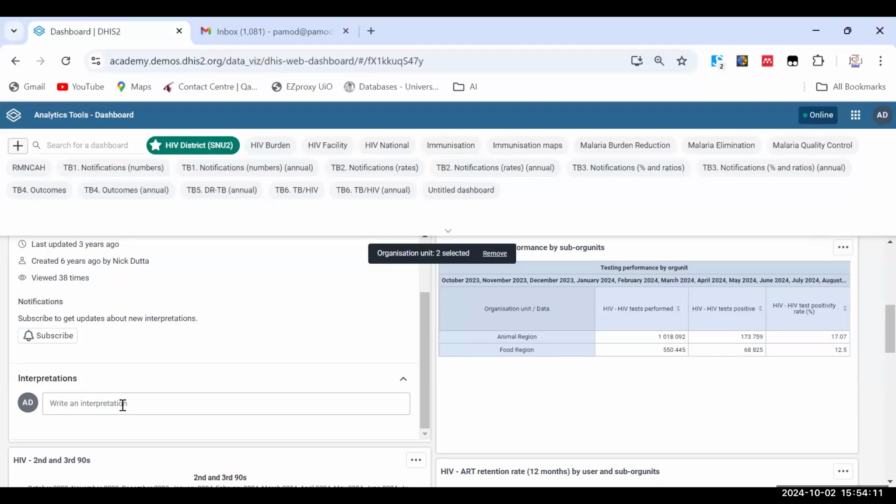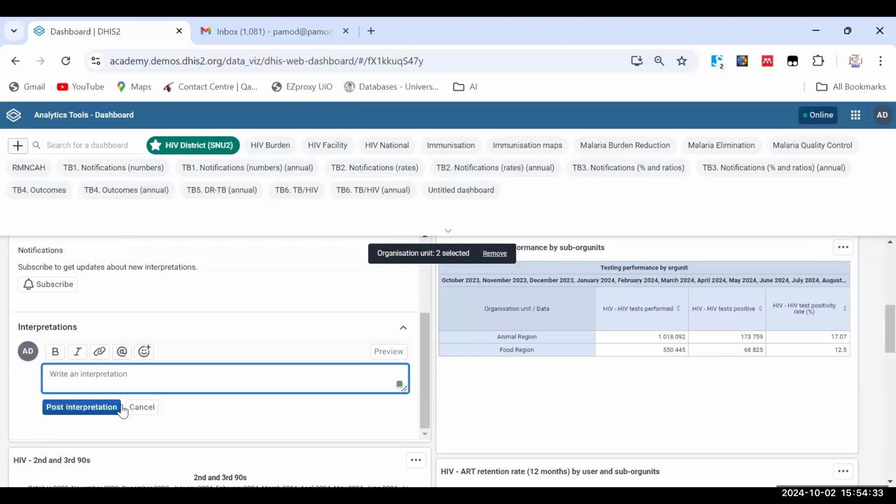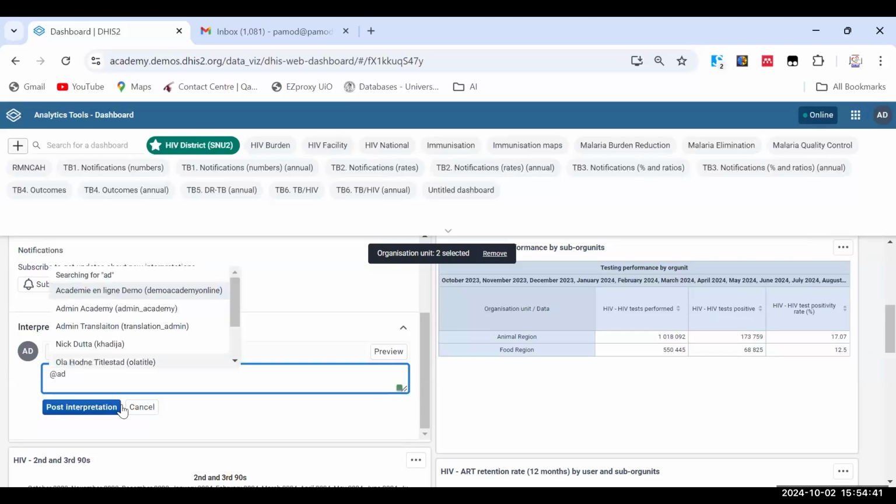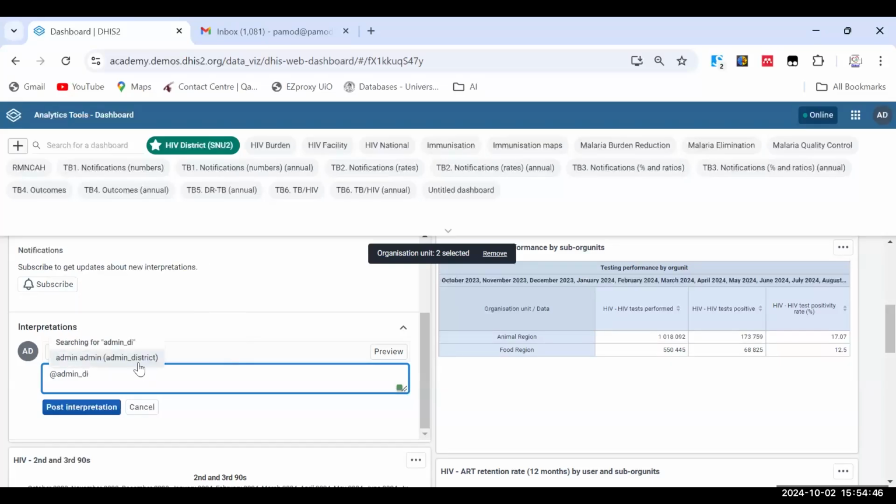Here what I can do is directly contact that regional level officer and ask whether it is normal or not. This is similar to what you see on Facebook, right? If you post a photo on Facebook and people start liking and commenting, you will get alerts. Or you can think of YouTube for that matter. I know the person who is in charge of that area has the username admin district. So I will start by typing admin, and then this is the username. So this is the guy, right?